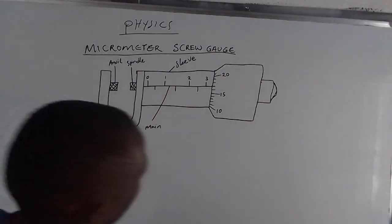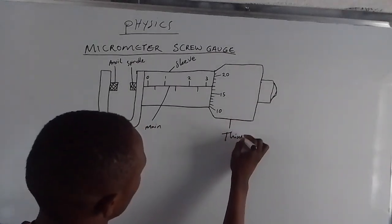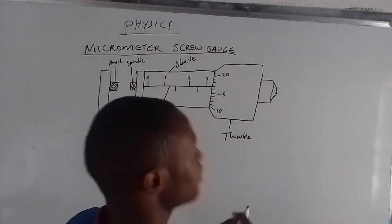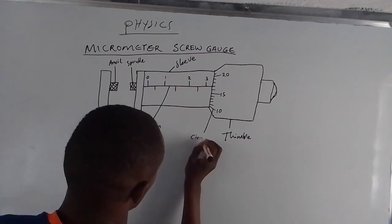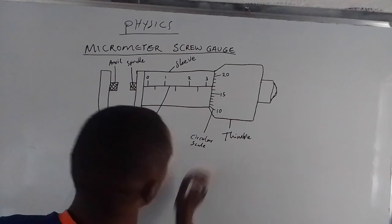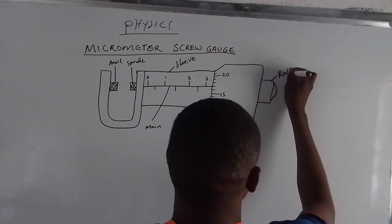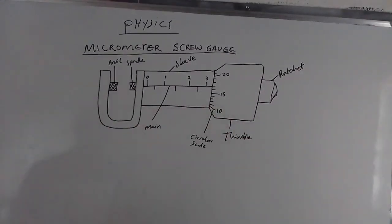Then apart from that, we also have the thimble. This one is called the thimble. Then on the thimble, that is where we have the circular scale. Then here we have the ratchet. So these labels are very important. We need to know them by heart.